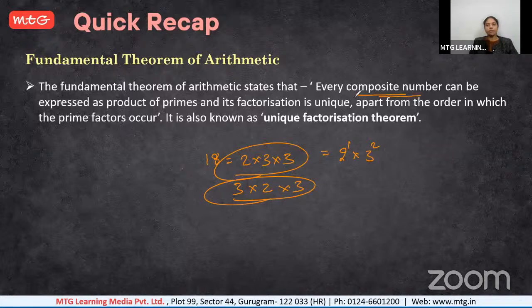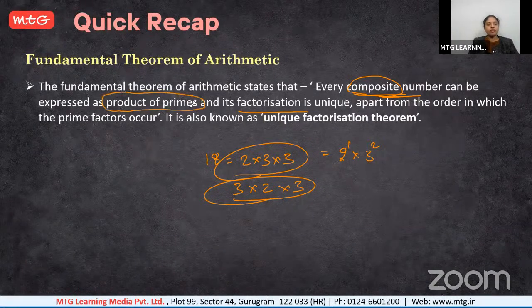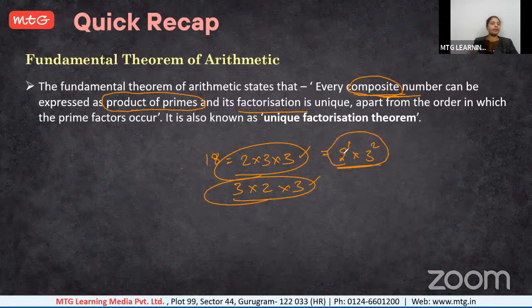So every composite number, whenever you choose a composite number, you can make a factorization of it. What is the meaning of factorization? Writing it as a product of prime numbers. All of you are familiar with it. And this could be done only in a unique way. Either you do it in this method or in this method, ultimately you are getting the prime number 2 used 1 time and the prime number 3 used 2 times. So this is the ultimate thing that you are observing.